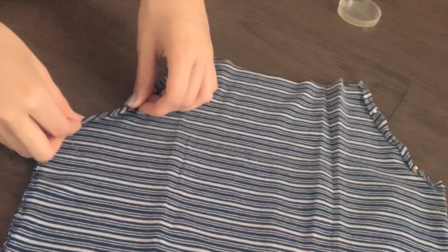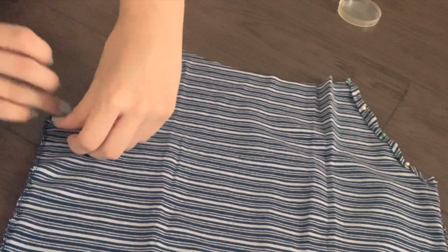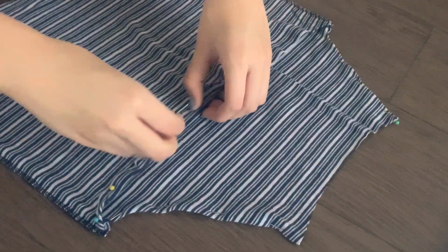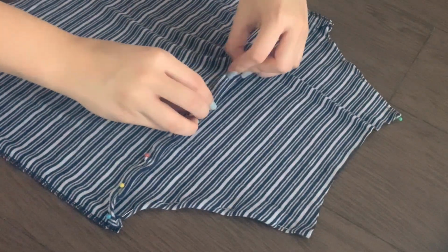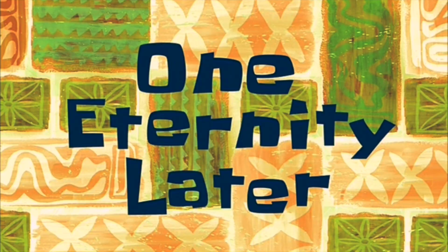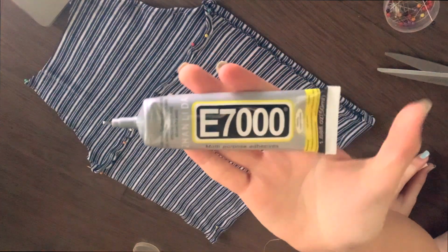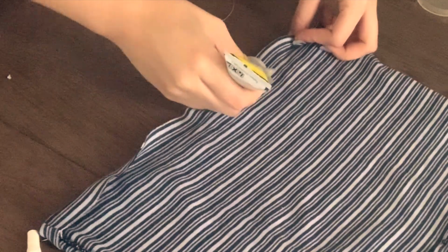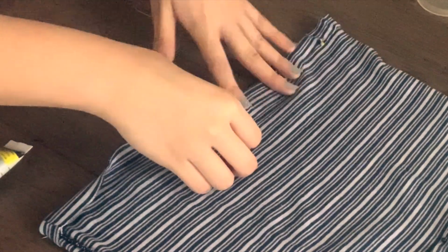I recommend folding it twice, then pinning it down so that it's easier to sew later on. After that, you can start to sew what you folded. One eternity later. The sewing machine that I was gonna use didn't work well with the fabric, so I decided to use fabric glue instead.